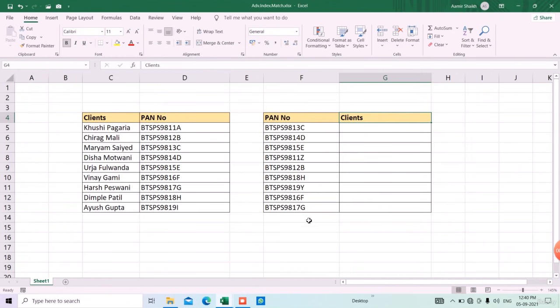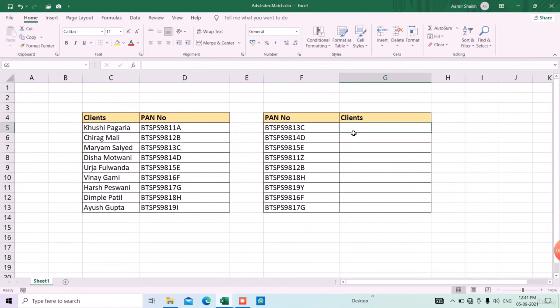In this video, we'll learn how to use INDEX and MATCH together with the help of IFERROR to find errors in the data given. Now in this given data, we have some names and the PAN numbers given, and this is another data which has the PAN numbers but which are not in order. Now what do I want? Suppose these are 2000 PAN numbers, and I have a 2000 clients list, right? Now I cannot spend weeks to find the matching, right?